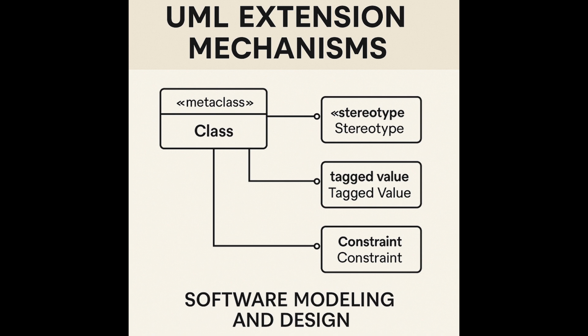Precisely. Then there are state machine diagrams, or state charts. These model how a single object changes its behavior, its state, over its lifetime based on events happening. Like a traffic light changing state. Exactly like that. Green state, yellow state, red state, triggered by timers or sensors. Finally, the book mentions packages. These are just like folders, ways to organize all your diagrams and model elements to keep things tidy, especially in big projects. That's a great overview of the visual language.